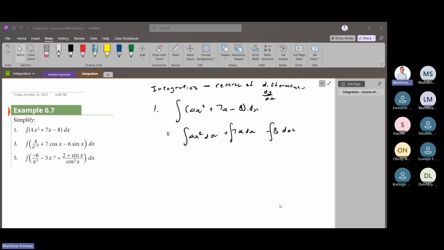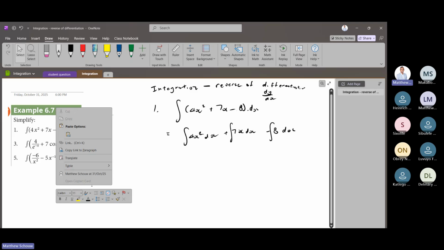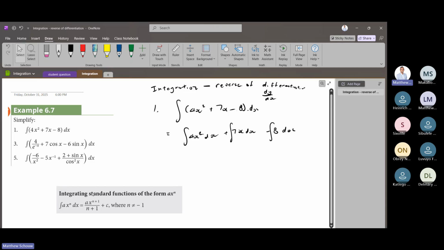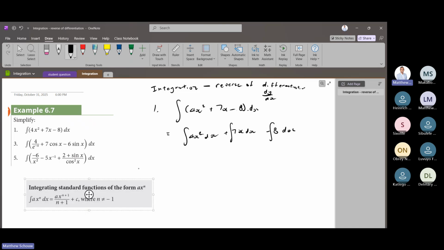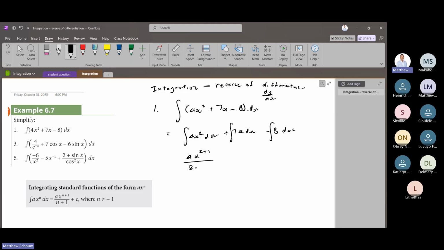When you are integrating, there is a set of laws. I'll explain exactly what's going on. This case is for anything with x to the power of something, with a number in front or not. When you integrate this one, you apply this law, and it's quite simple. If you look at the law, you keep the constant, you add 1 to the actual power, which is going to be 2 plus 1, and you divide by 2 plus 1, which is n plus 1, right?